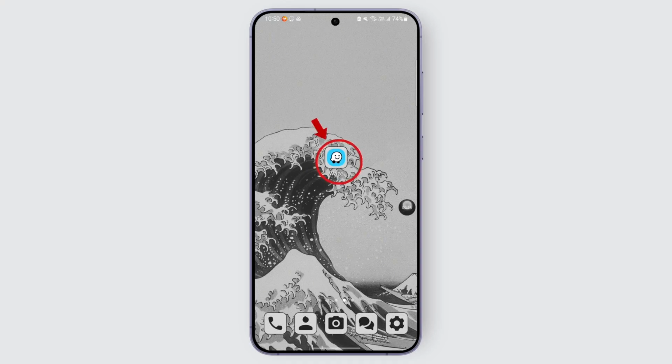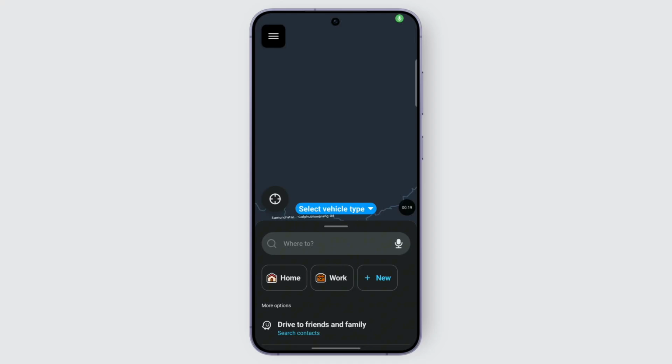Open up the Waze application for that. And then once you access your Waze application, this should be the particular interface you should be finding once you are logged into your account, where you can select the vehicle type and enter up your destination where you would like to go. Now from here, what you need to do is look out for the settings, the gear icon.